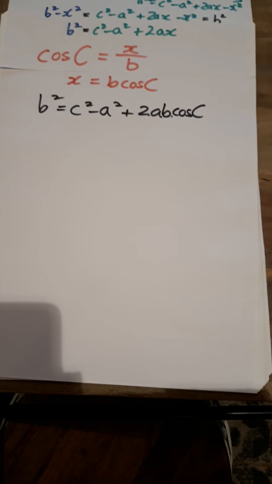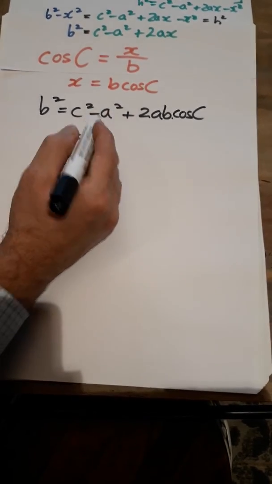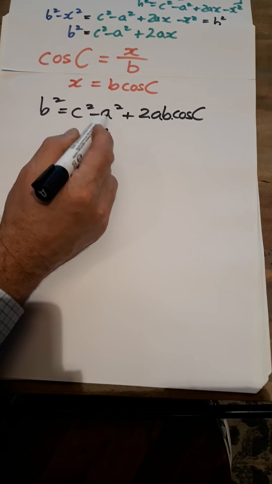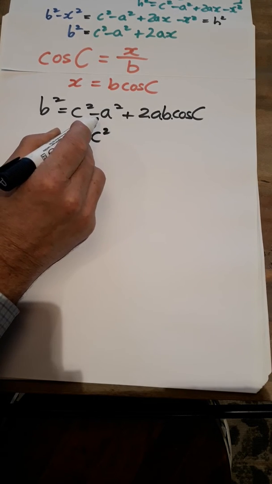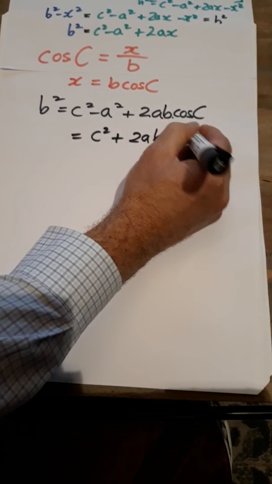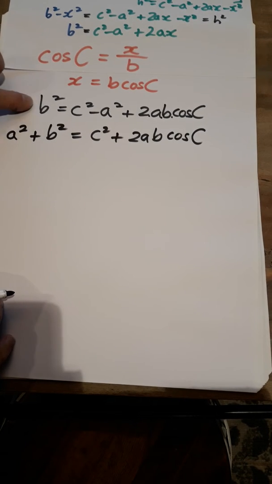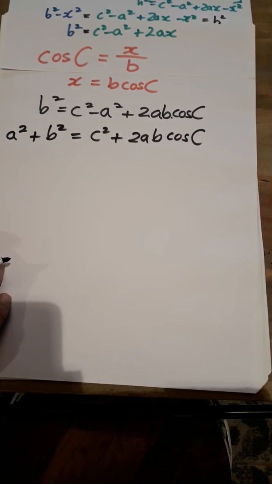So, what I'm going to do is leave c squared there, and add a squared to both sides of that equation. If I leave the c squared alone and add a squared, there won't be an a squared on this side anymore, because if I add a squared on minus a squared, it'll disappear. So on this right-hand side, I'll just have that. But on this side, I've added on a squared, and I've got the b squared that I had before. So to get from this step to this step, I just added a squared to both sides.